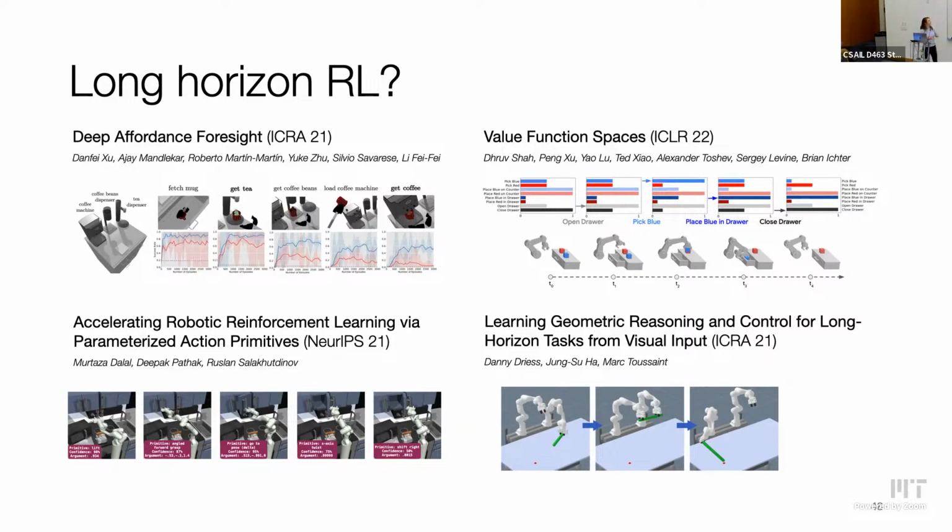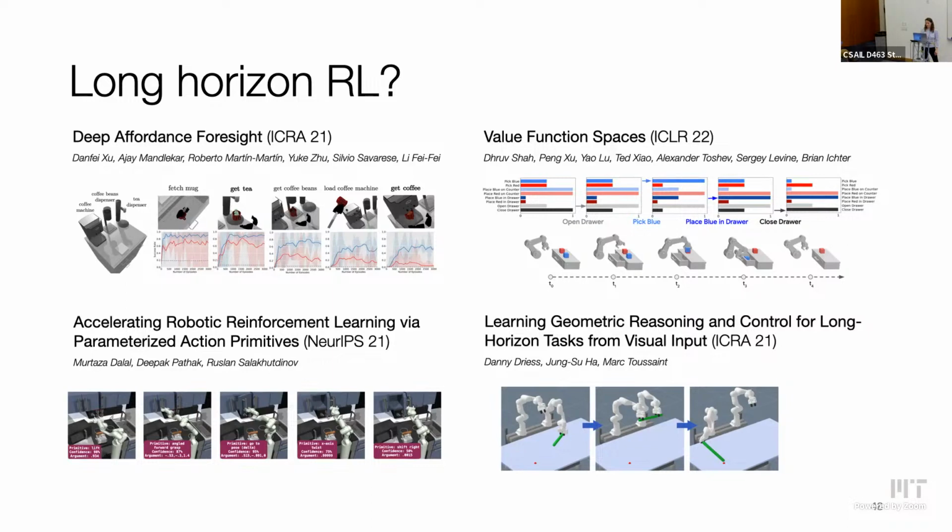And in fact, for all of these works, except for the one from Danny Driess at the bottom, all of these papers handle exactly one long horizon task, and can only generalize to different instances of the same long horizon task. But Danny's work actually achieves some generalization to other long horizon tasks, but it achieves it by requiring data that is generated from handcrafted policies. But actually, this is where we wanted to get away from handcrafting these policies, right?